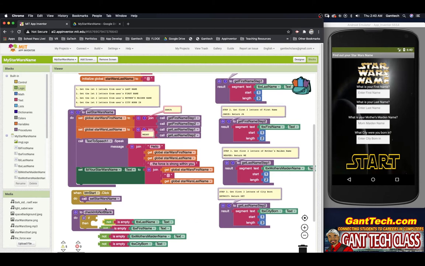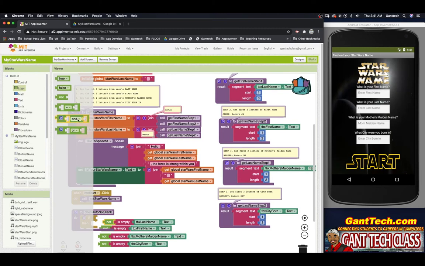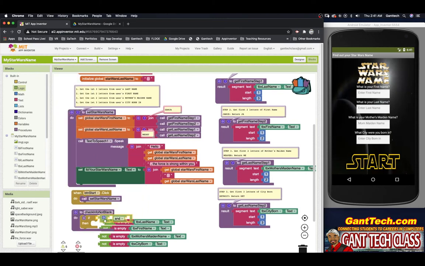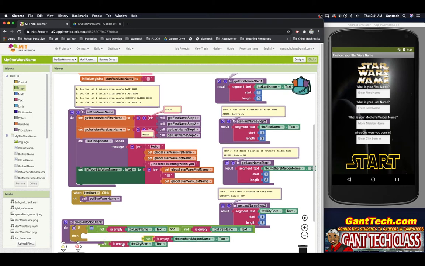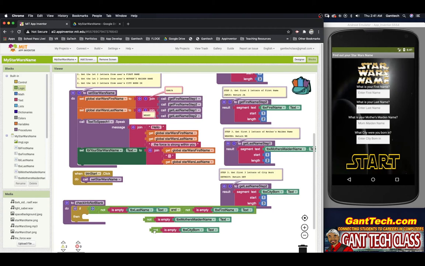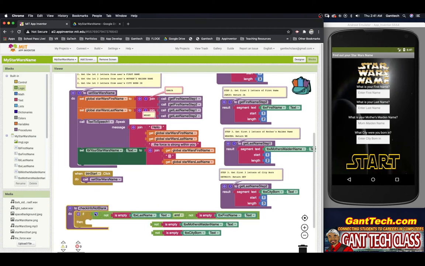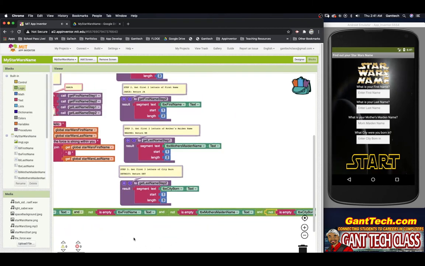Well, it's logic. So in logic, I'm gonna go check this, and you can see I have an and block. So I'm gonna click on this and drag this inside of here. So I could put that in there and this in there. But wait, I have two more guys that I need to add in. Well, remember earlier I told you, if you see this settings box, you can click on it. And now I need two other places. So I'm gonna click on this, then there, and click on this and add it in there.